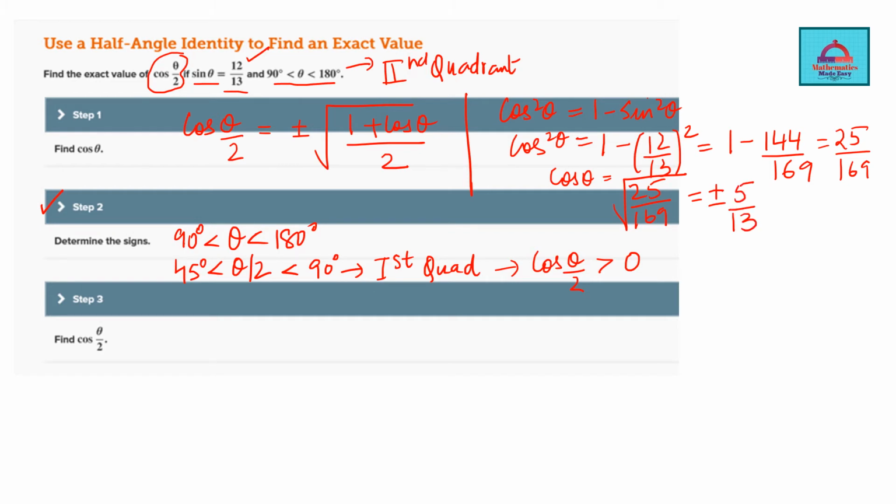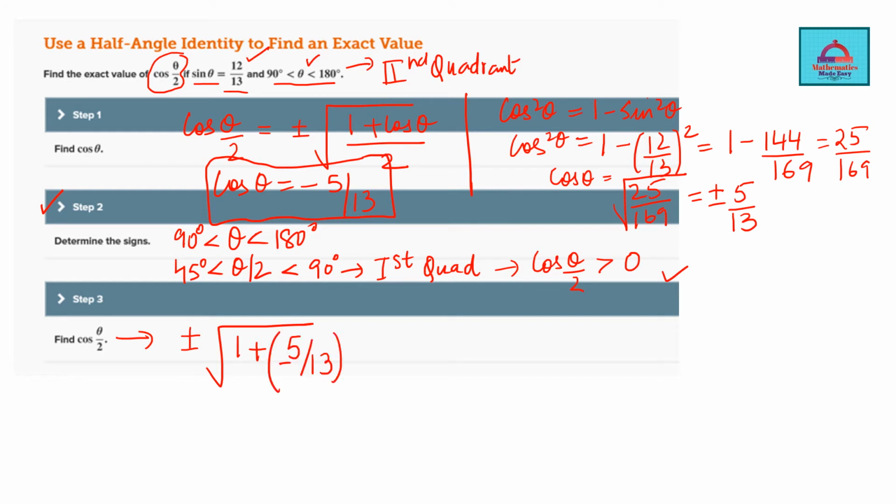Now it's given to you that theta is in the second quadrant, and in the second quadrant cos is negative. So cos theta would be negative 5 over 13. So you have got your cos theta, you have got your sine. Now let's find cos of theta by 2. So it is plus minus square root of (1 plus cos theta). So I'm putting the value 5 over 13, and this is a negative sign, not to forget, divided by 2. So all of this is inside the radical sign. So this is 13 minus 5 over 13 divided by 2, which is same as multiplied by this.